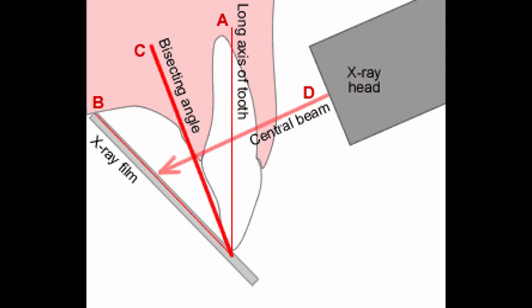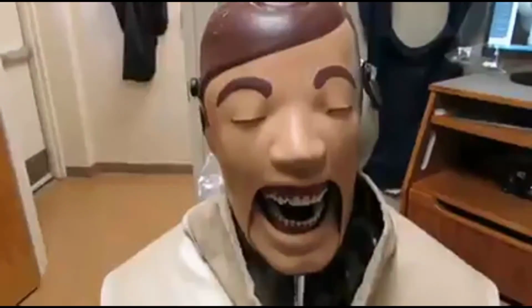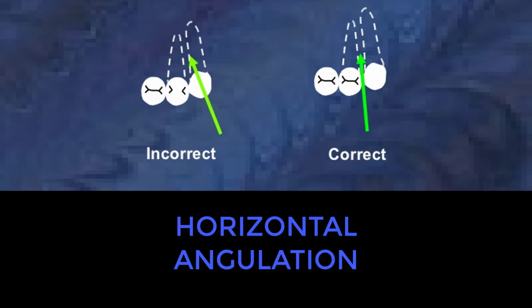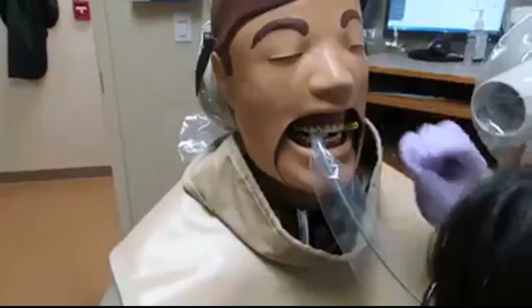For this exposure, place the PID around the depression formed by the ala of the nose and around plus 45 to plus 55 degrees. The horizontal angulation is the same, so you must place the central ray through the contacts of the teeth in order to avoid overlaps, making sure the receptor is completely covered by the tube head in order to avoid cone cuts.